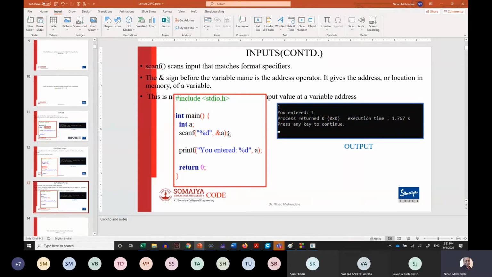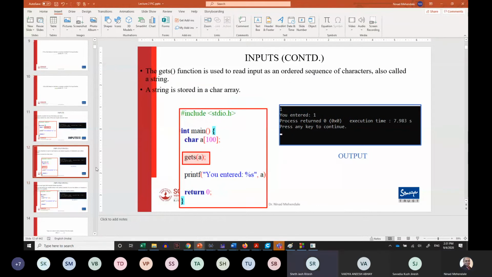This is the option we are going to use to enter the radius. Before that, we have to write printf, enter your radius, and then scanf to take that radius, and again printf to show the area and the perimeter. So this is the code, modification we have to do.